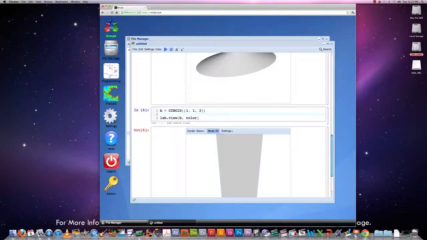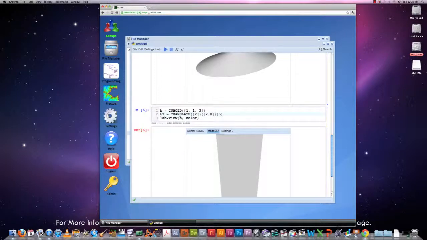And let's translate it. We will define a new brick B2 that will be obtained by translating B. Again, the object is the last argument. The arguments are very similar to the scaling. In the first argument, we put a list of directions for the translation. In fact, this is the translation vector. Except if you just want, say, translate in the y direction, you put just a number 2. Okay, just the relevant coordinates. And let's say that we want to translate by 2.